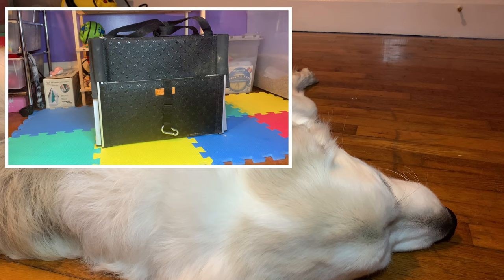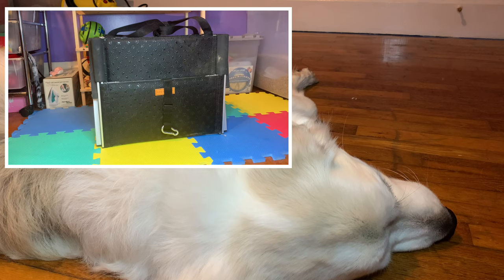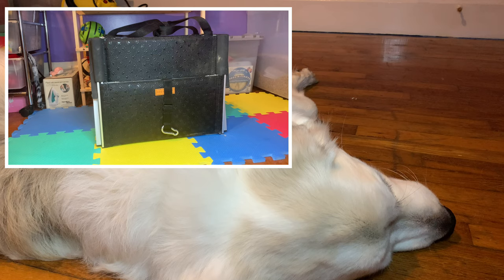The first thing you're going to want to get is collapsible steps for the back of your car, especially if you're going to be putting your dog in the back. If you have a truck with a cab or an SUV and you're planning on putting your dog back there like we do, I would definitely recommend getting these steps. Great Pyrenees have big joints and are very prone to joint problems.